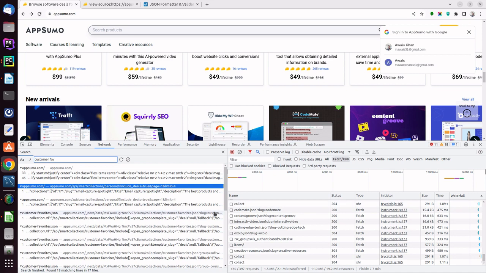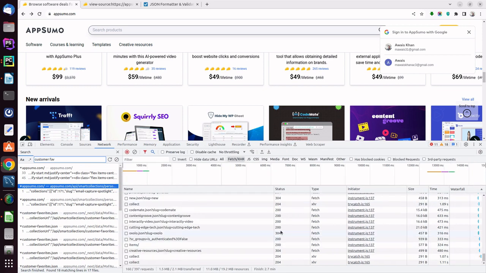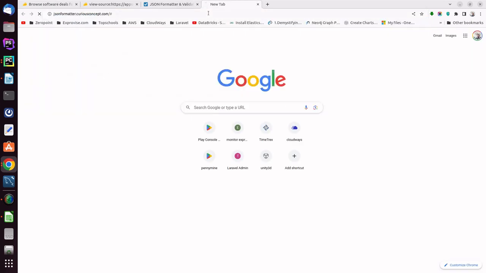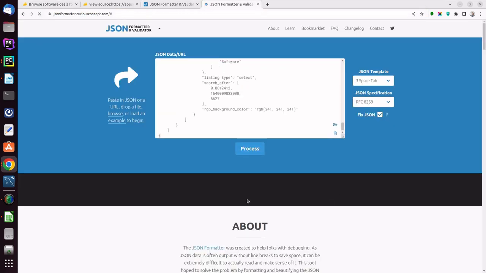Like here, let's see if this particular API is giving us this information or not. Yes. So if we put this again in the JSON formatter, we can get the data or not.